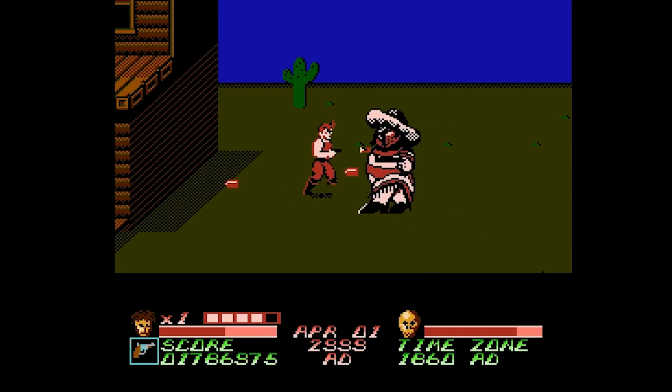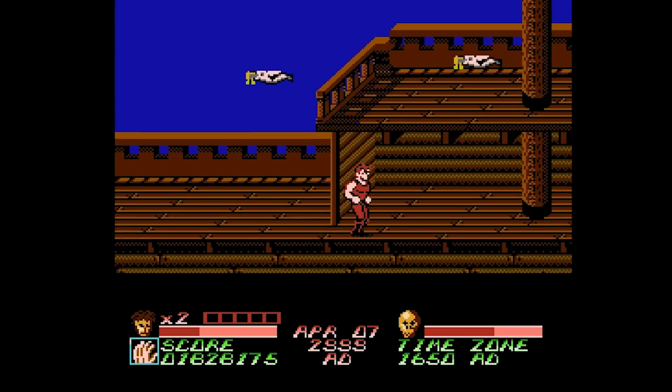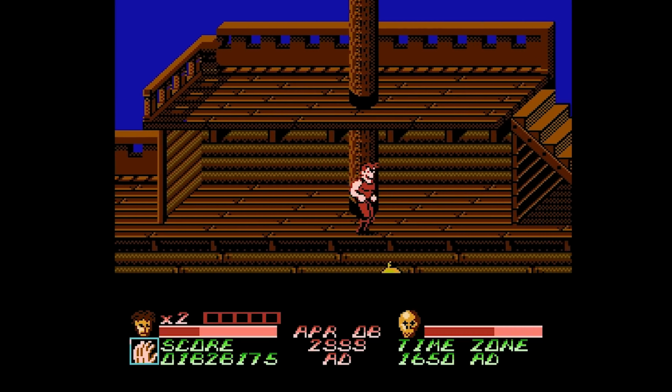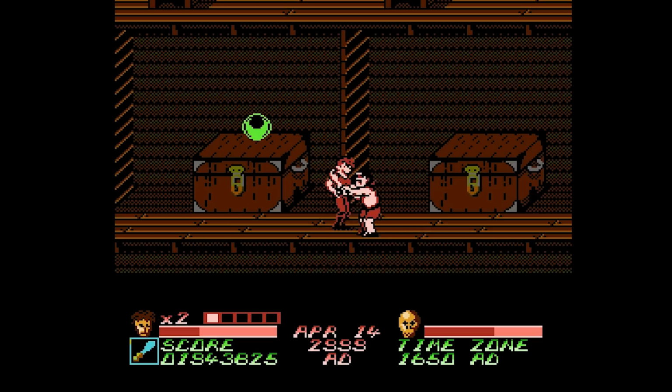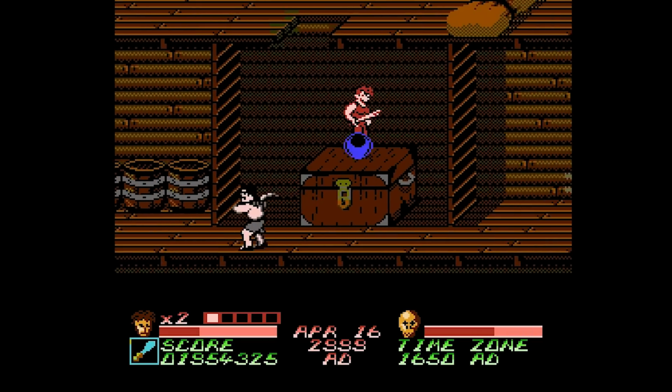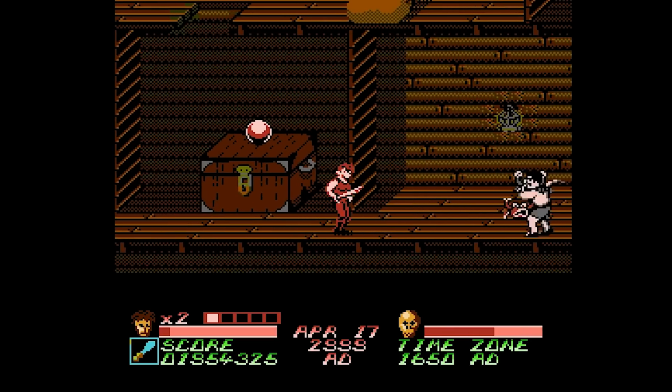Man, you'd think with this type of stereotyping we'd be playing Mike Tyson's Punch-Out! Now we're on a ship. This level is when things start getting really confusing. For instance, why are there cavemen on a ship with swords? Not only that, but trying to collect the orbs is really hard. Some of them you need to skip entirely and come back for later.